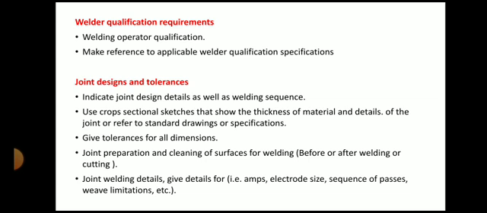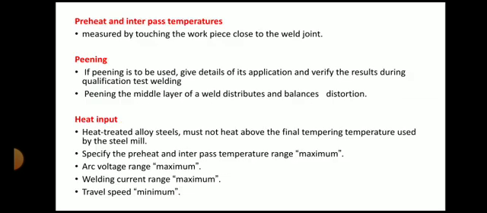Then cleaning of the surfaces. Before welding the component, you have to clean the component, so those details you have to provide. Then joint welding details, that means the current at which you are performing the welding, size of electrode, sequence of passes, and view limitation. All this information you have to provide in the joint details.